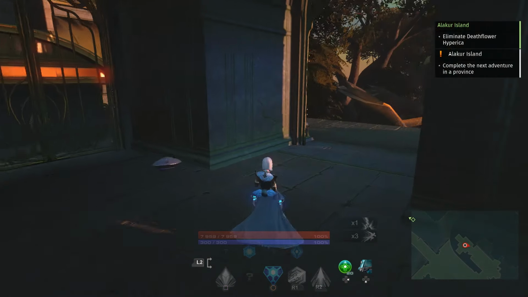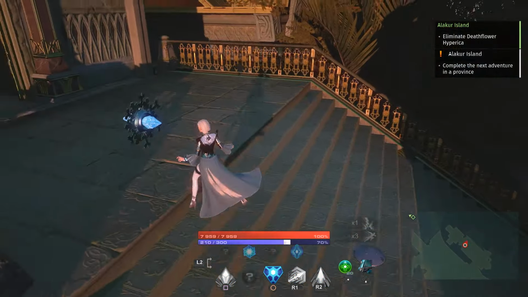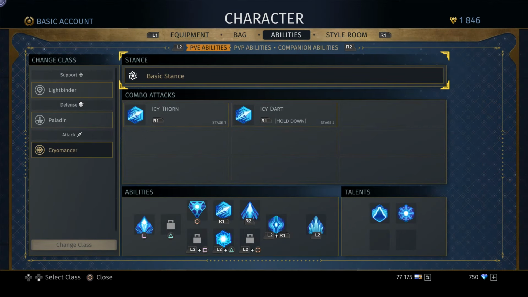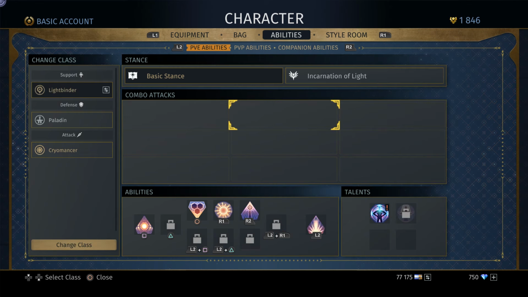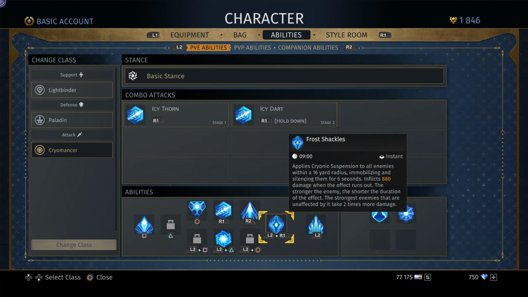Okay. Right. Okay then. I'll tell you what, before we go any further, there's something I want to check here, I think. I want to check what abilities we got. We got a new ability, didn't we? Cryomancer. Yes, please. No, I don't want to switch. Frost Shackles. L2 R1, that'd be left trigger, right bumper, is it?